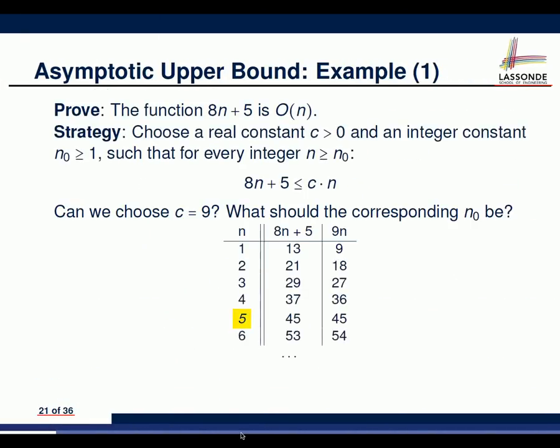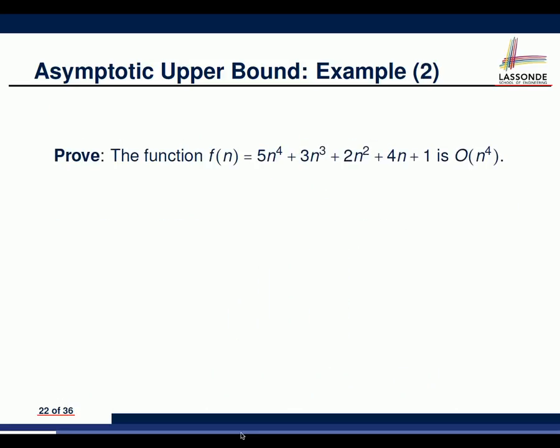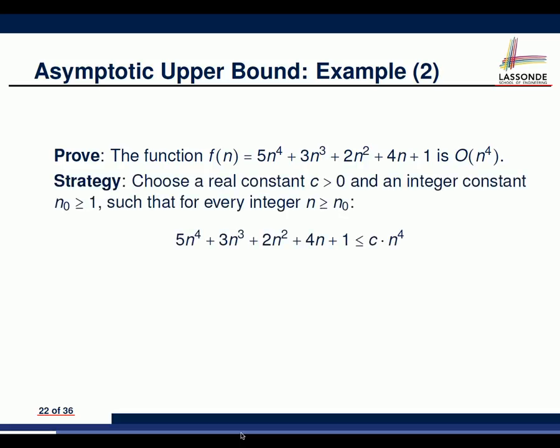Okay, let me see if the next one is the sign. Now, if I give you this proof to do, how would you choose C and n0? This is the example where I want to show you that you don't want to just guess and then do the table. That's not the way to go. I want to give you a motivating example to say there's a strategy that will always work. How do we choose? We want to choose a constant C such that the upper bound effect is going to happen at some point.